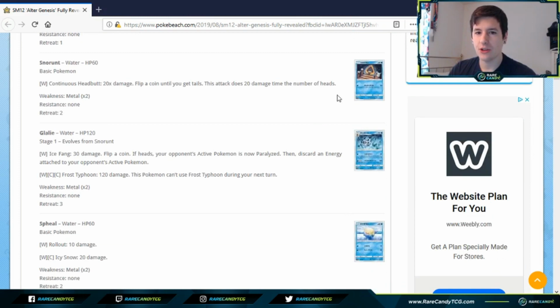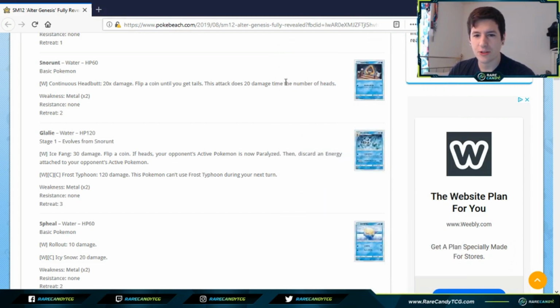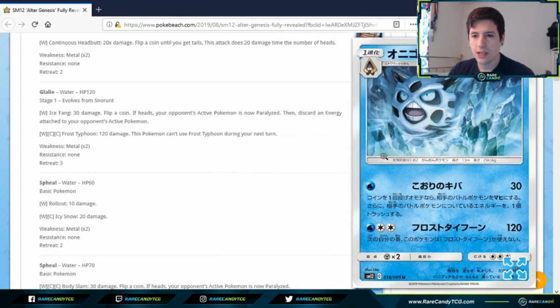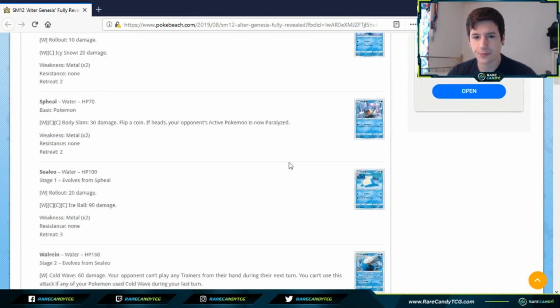So we have Snorunt, and this one does have 60 HP. I believe the other one right now is 50, so that could maybe be relevant. Not too special. Glalie. So 30, and on a coin flip, your opponent is paralyzed and discards an energy attached to him. That's not too bad. Damage output's pretty terrible, but the effect is kind of cool. Second attack 120, and it can't use that attack next turn. Nope. Probably not playing that.